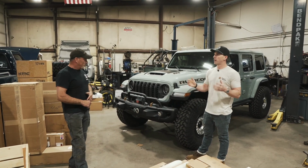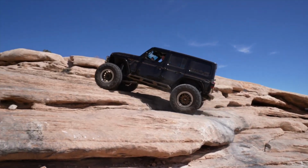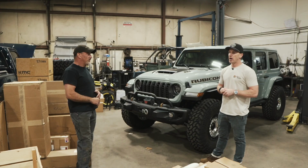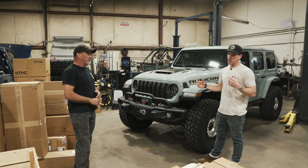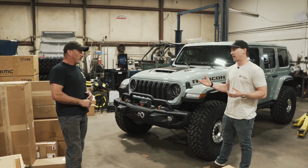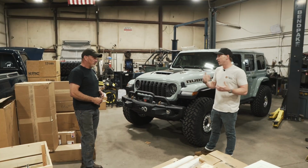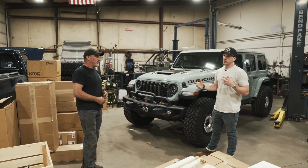I feel like we pushed the envelope with the last few Jeeps, specifically my last 392, full custom fabrication, everything. Yeah, absolutely. But I wanted to go back to something a little bit more drivable day-to-day. And if you think back to Triton, that still goes everywhere with us on the trails. Absolutely. It performed just as well as my 392, but Triton was a bit more simple.